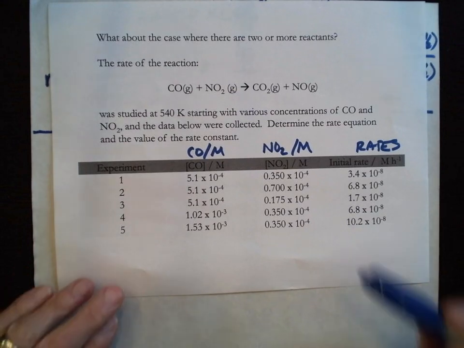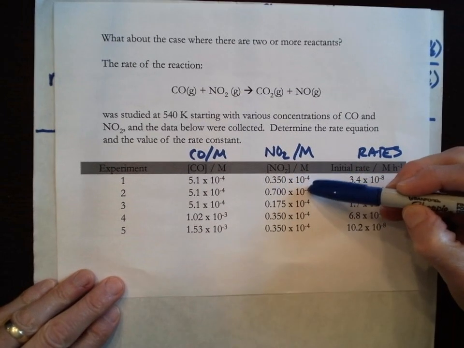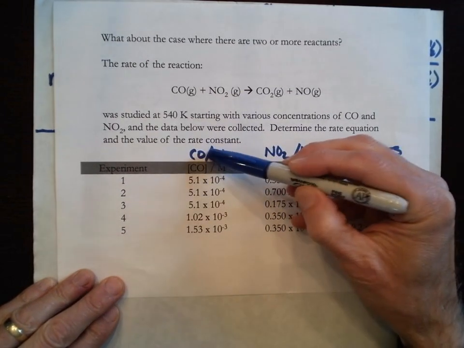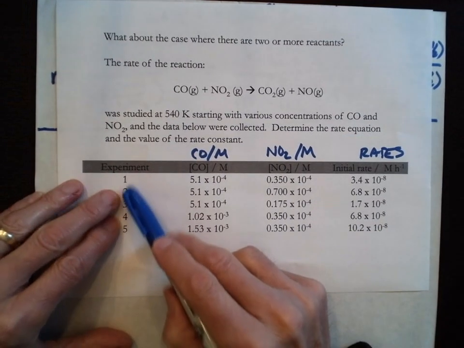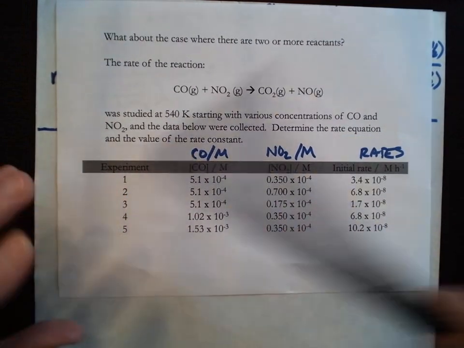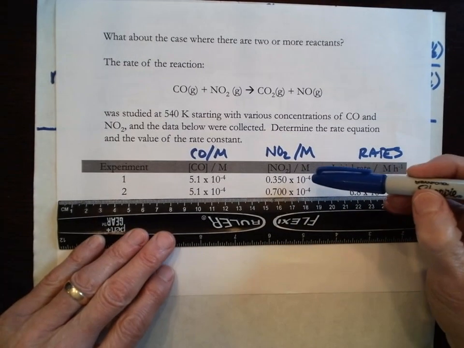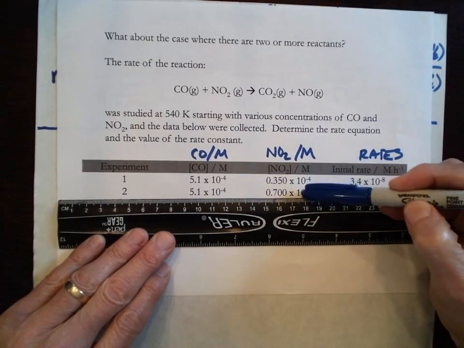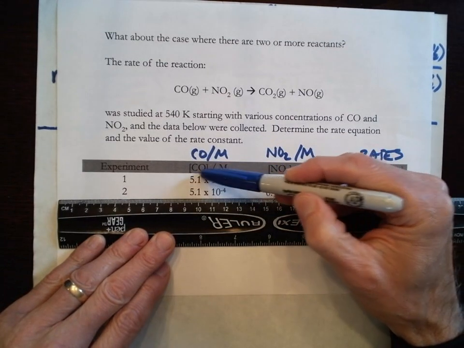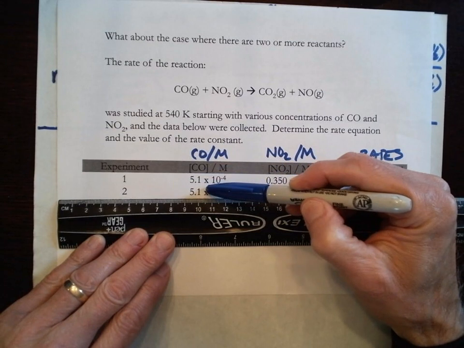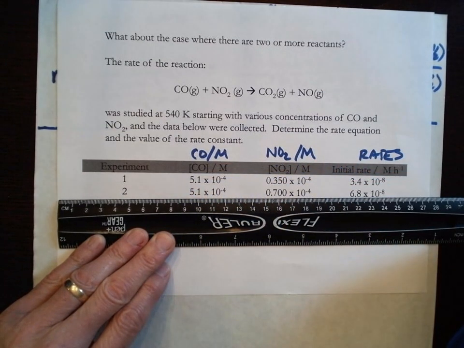So I hope you recognize we are going to want to do some runs in which this concentration varies, but this concentration remains the same. And it's pretty easy to see experiment 1 and 2 does this for us. We just ignore all the others. We see that in experiments 1 and 2, our concentration of NO2 varies. And between experiments 1 and 2, these stay the same, which they must. Only one of the concentrations should vary when you're doing this trick.